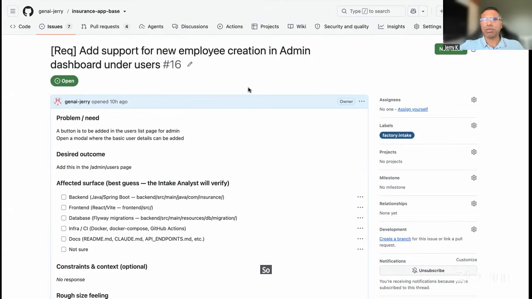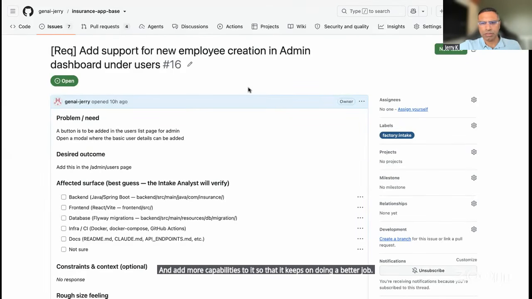So that is what eventually most software engineers will be doing in a factory. These will be the problems to solve: how do I make the robot very efficient and cost effective, and add more capabilities to it so that it keeps on doing a better job? That will be one major thing every software company will continuously do. You can think of it as in a manufacturing domain, where there are people constantly taking care of the robots, adding features to them. It's a never-ending thing. So keeping cost under control will be one major thing, and it's a very big field.